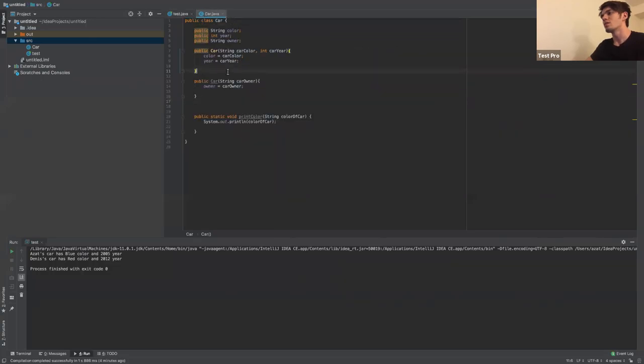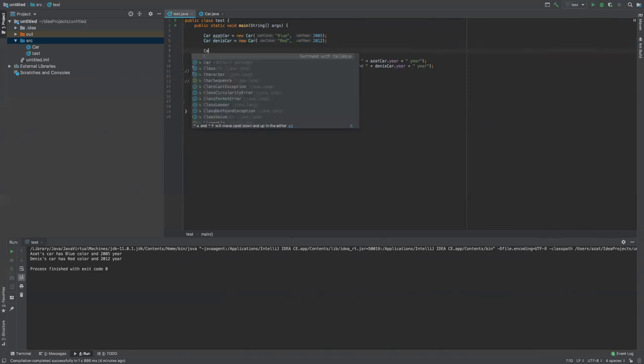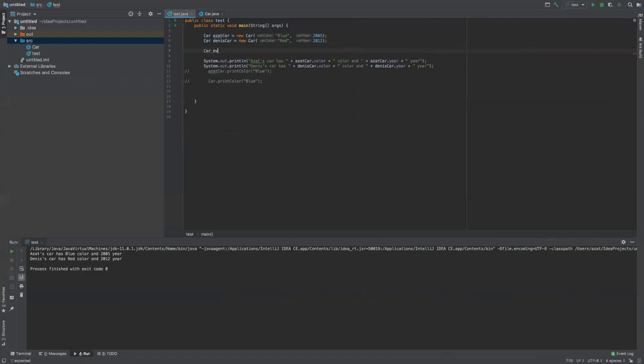All right, so as you guys can see here, we created another one, and let's instantiate it. Let's create, I don't know, Evgeny's car. Car equal to new. And for now, we only know that that car belongs to Evgeny. So basically, we only know the owner. In order to get the details, we actually have to ask Evgeny first, and he's on vacation, so we cannot ask him right now.